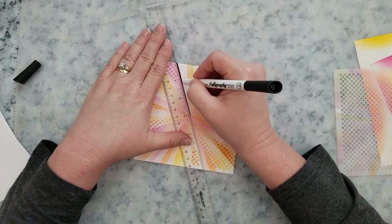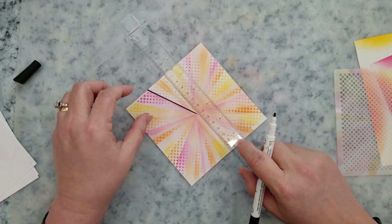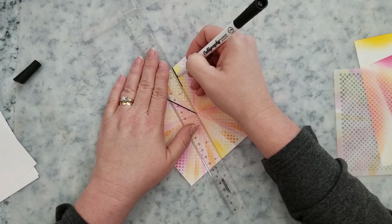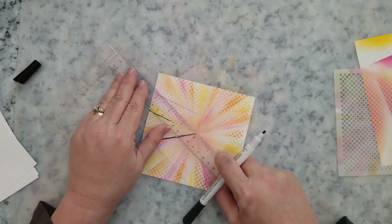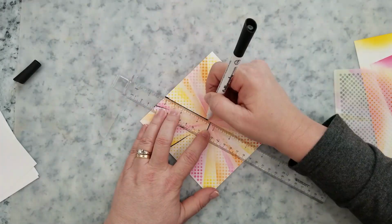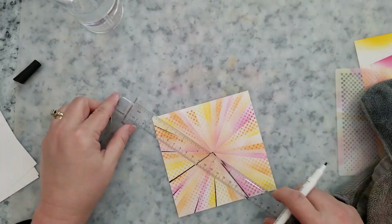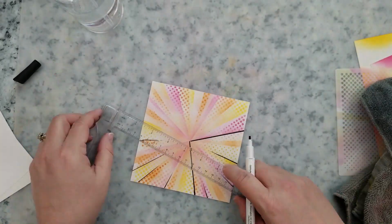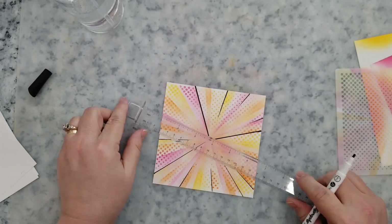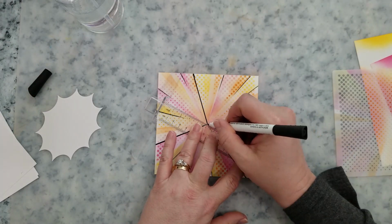I decided I wanted to take it one step further and I'm going to be using a very inexpensive calligraphy pen and my T ruler. And I am just going to come in and lay down some black lines randomly. Some I'm doing solid lines all the way to the center. Others I'm going only half of the way down or a third of the way down the band, and I'm doing a flicking motion exactly the same way we do when we use our Copic markers and we flick that marker. That's exactly what I do on the shorter bands, just to create that faded out end there.